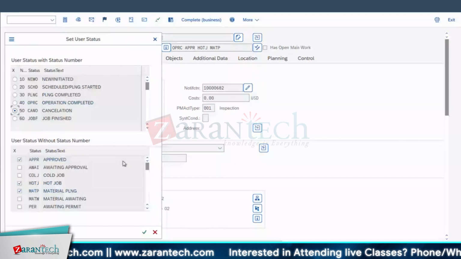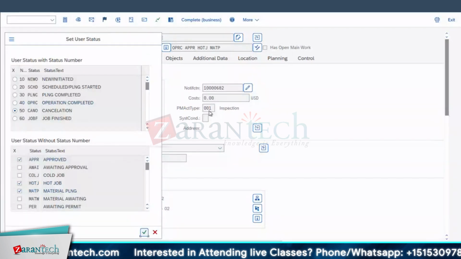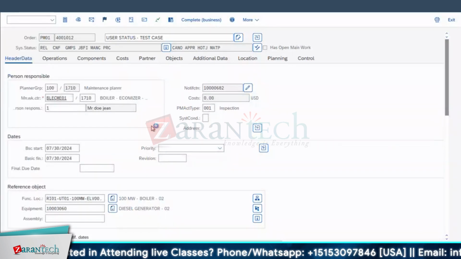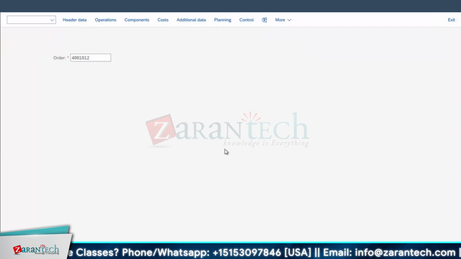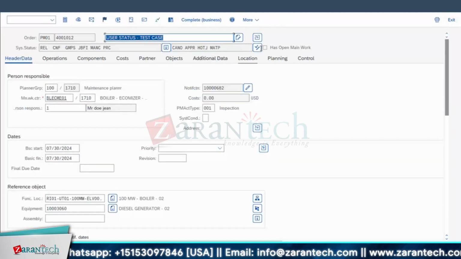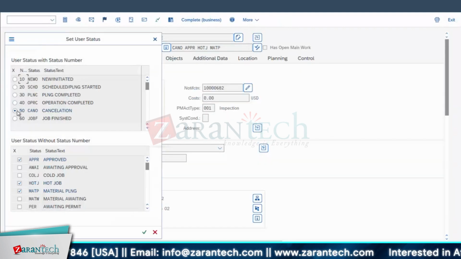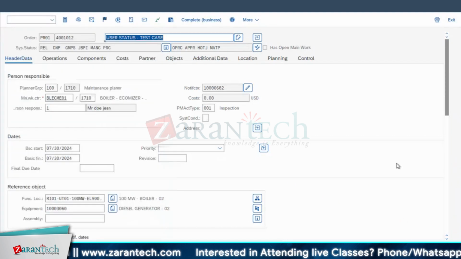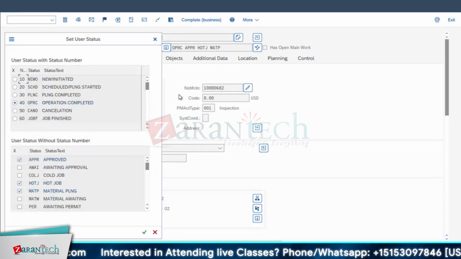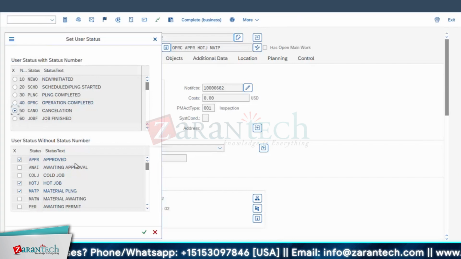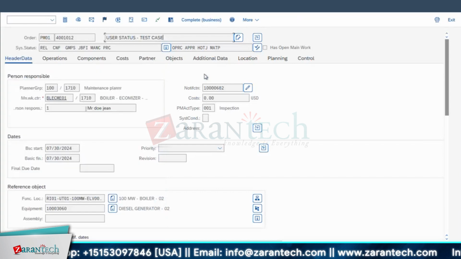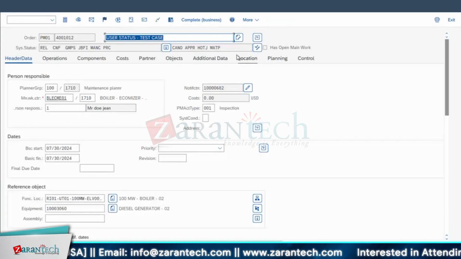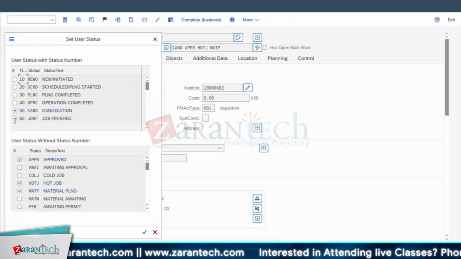Now I'll go for cancellation. By mistake or whatever, I'll go for this cancellation. So enter now. Normally in other cases, I could not go back. So now I will try for this. It will allow. Got it? Why? Because the lower range I had kept as 40 for this. Now I have come here. Cancellation is done.